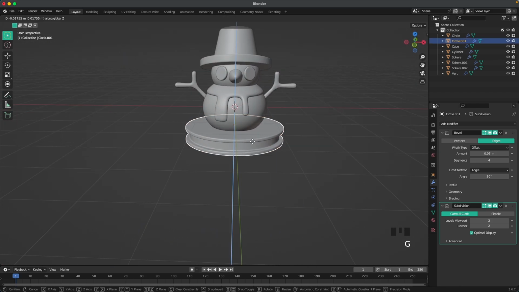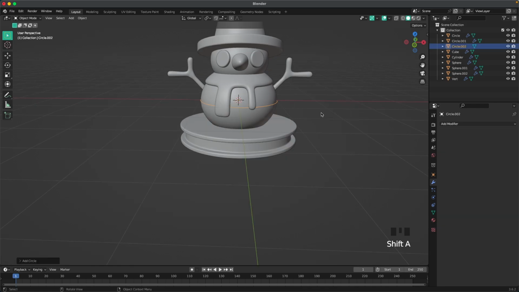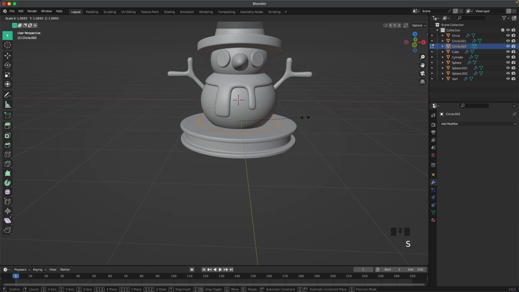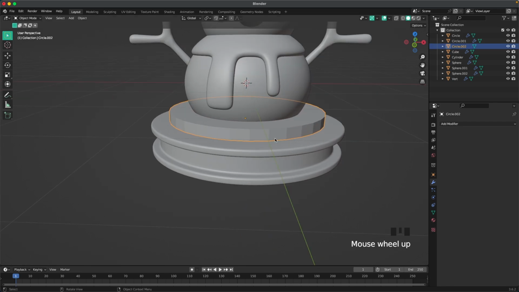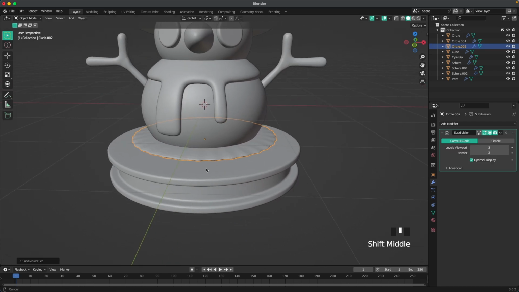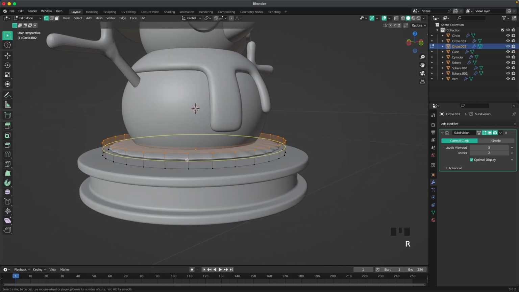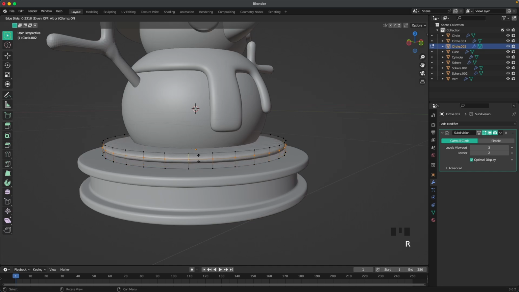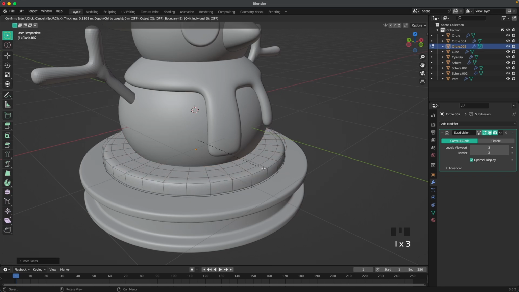Okay, then we'll add some snow on the floor. Shift A, Mesh, add a circle, we'll move that down, we'll scale that up a tiny bit, F to fill, E, extrude it up, Tab to leave edit mode, and press Control 3 to add a subdivision modifier. We'll go back into edit mode, and then with Control R, we'll add a loop cut, and we'll move it all the way down. Then in face select with 3, and then select the top face, and then inset it with I a few times.